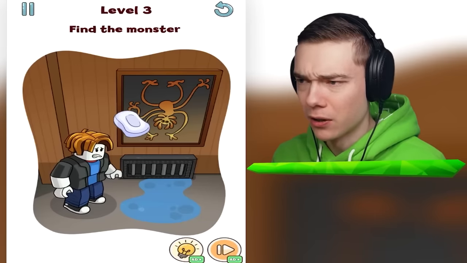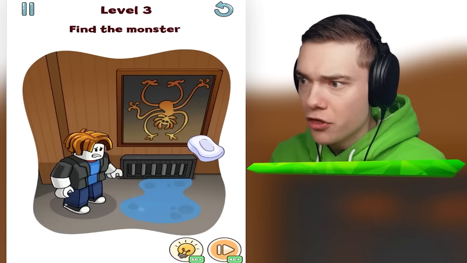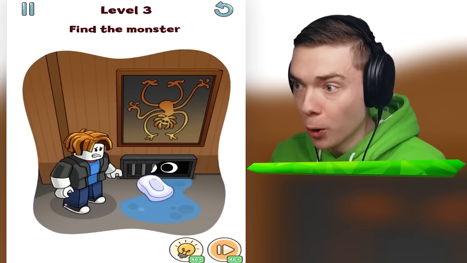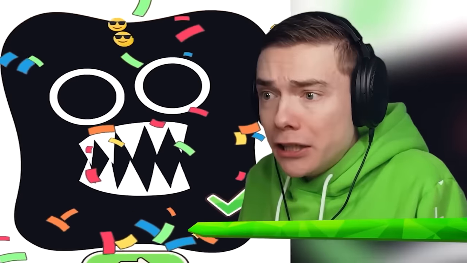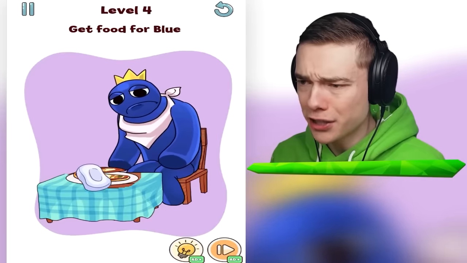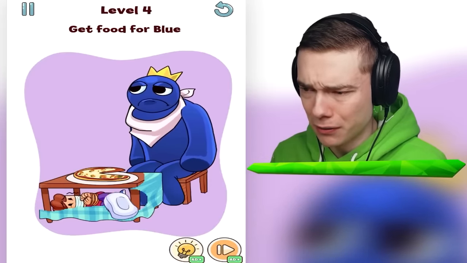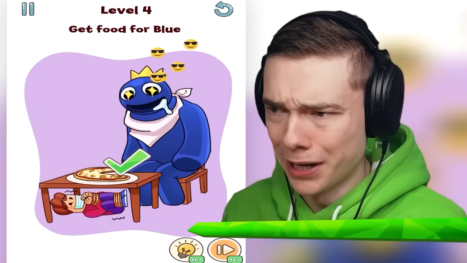Find the monster. Is it behind the painting that looks like Mommy Longlegs? Wait, no. This is a different rainbow friend. It's gonna be purple. And he's in the vent. No, whoa. Oh my goodness. He just grabbed that dude. Well, that was terrifying. We're back to Blue. Why are you so sad? You get a pizza right over here, right? And also a person. Wait, is he gonna eat him?